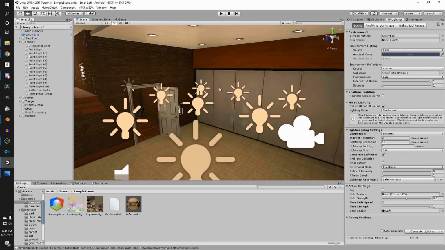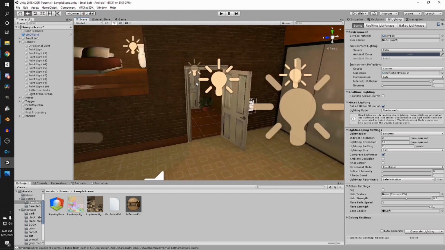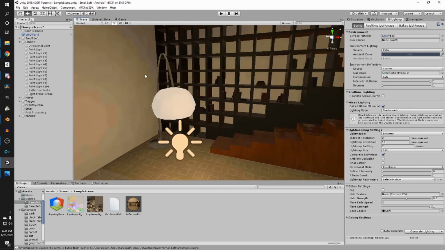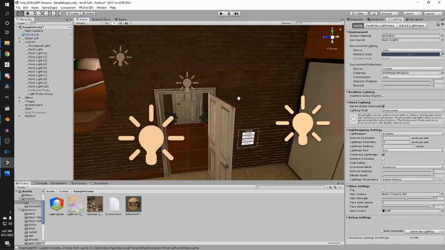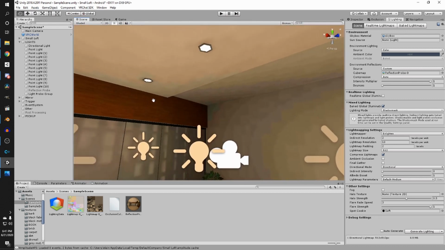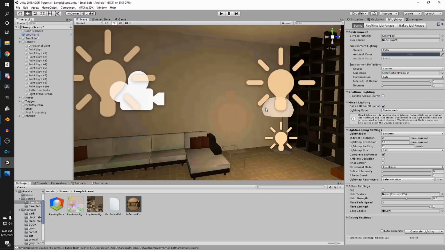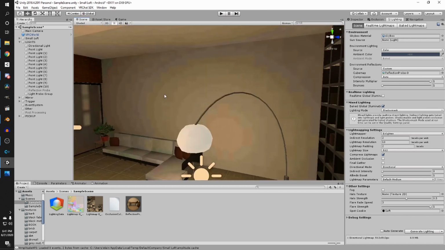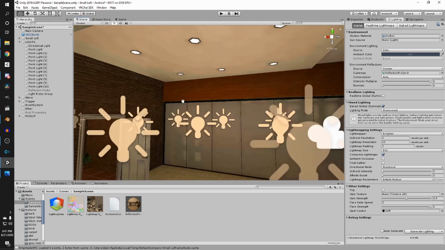You can keep that there. The other thing is all lights need to be baked, which they are. I think that's pretty much everything that needs to happen to work on Quest. You can see what the lighting looks like on Android. It's pretty bad actually, but it's fine.